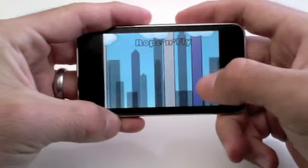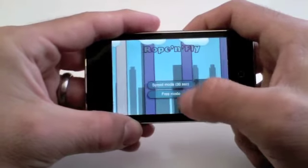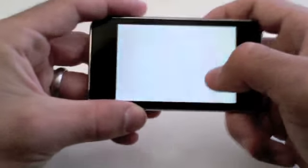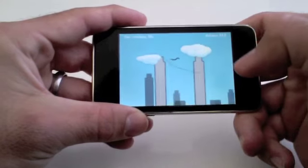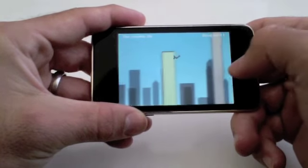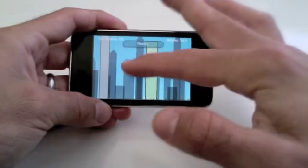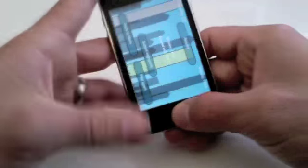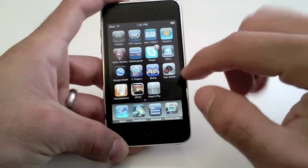Rope and Fly is a pretty fun game. Basically, you're a rag doll and you just swing through the city. There's a couple different gameplay options. There's free mode and speed mode. Basically, your guy falls and you just try to attach to these buildings and then you tap it again to swing. And so the object of the game, and there I just died right there. The object of the game is to get as far as you can. That's my 10th favorite iPhone game. It's for 99 cents in the iTunes Store.